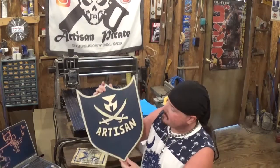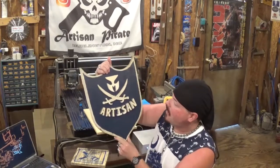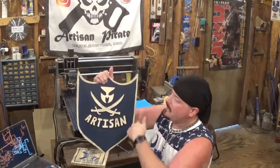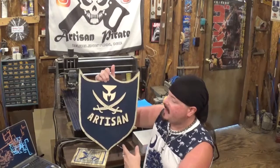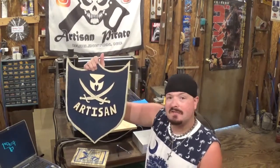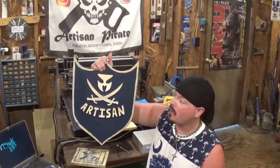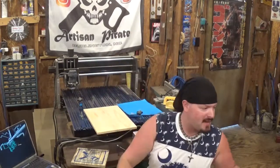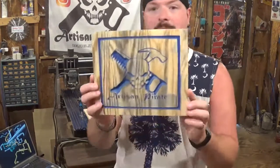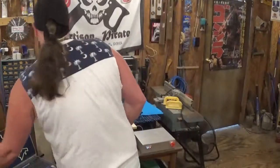This was my original shop sign and I wood burned it back in 2015, so it's going on 6 or 7 years old now. All of the work here was scroll saw work, and then I cut this shield out with the jigsaw, sanded it, painted everything, and put it all together. It's held up fairly well over the years being out in the weather — the snow, the rain, the heat, the cold — but I'm ready to make a new one that shows off everything I know. I've already done a small test run on it and it came out great. Really really cool and I'm excited to show this to you guys.